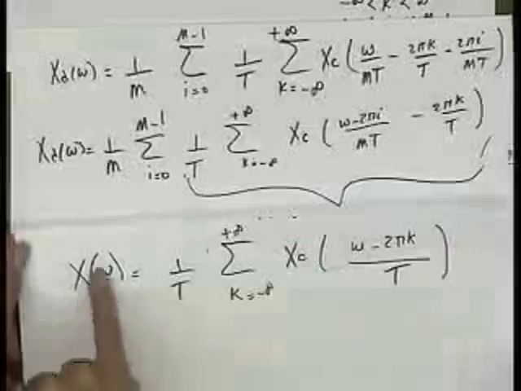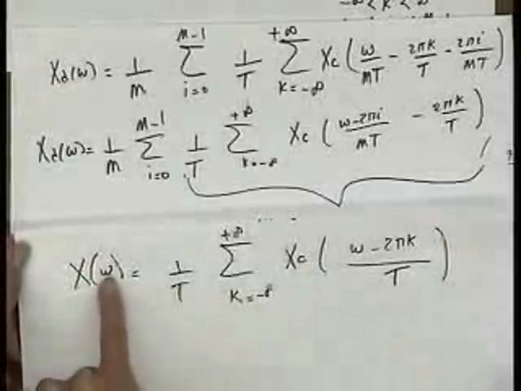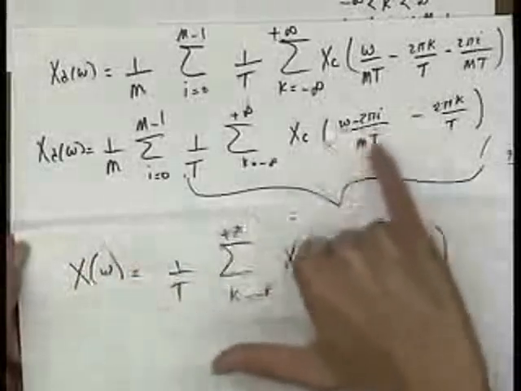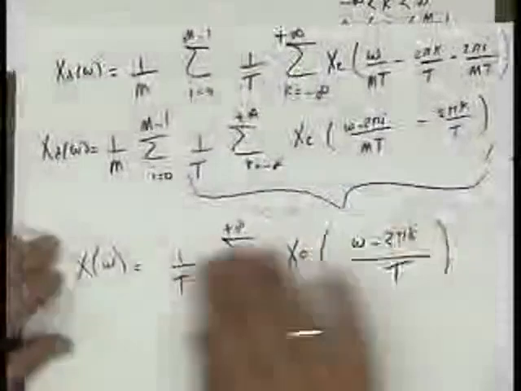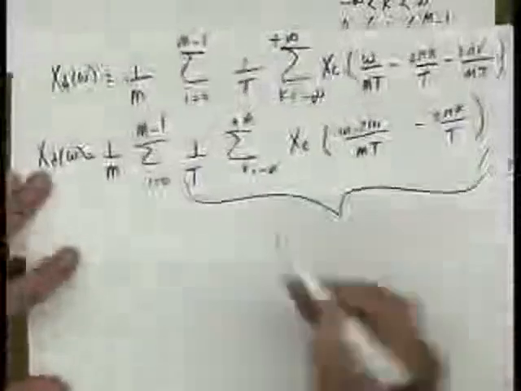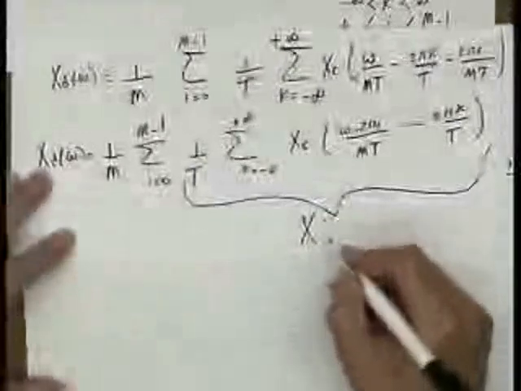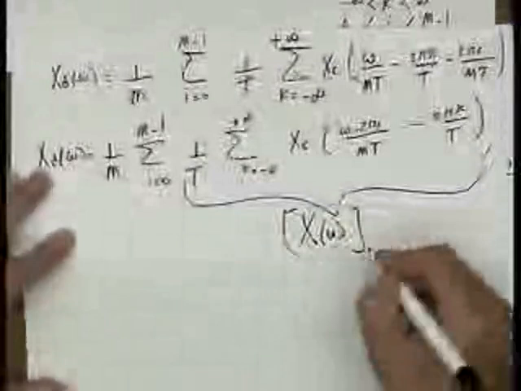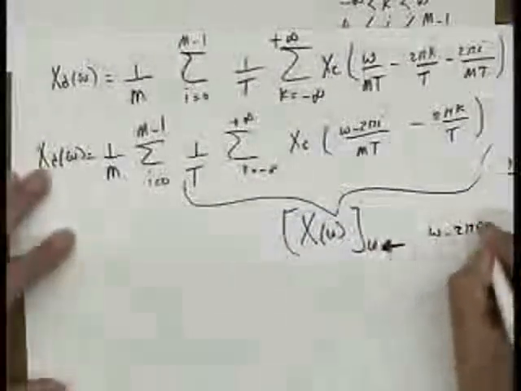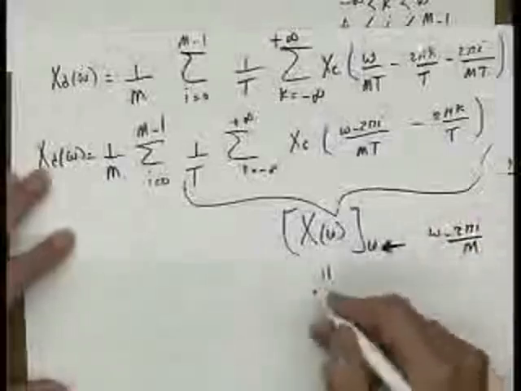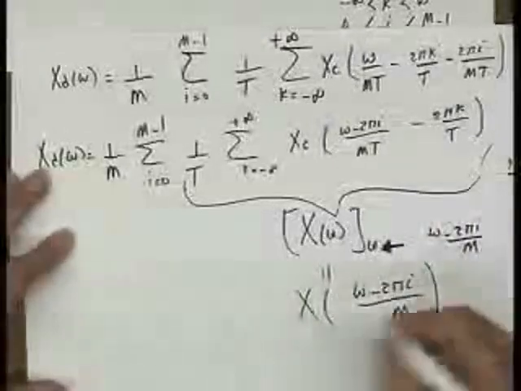That's right. So it's just x of omega, little omega, except that I'm replacing omega with something else. Little omega, I'm replacing it with omega minus 2 pi I over m. That's all there is. So looking at that and looking at this other thing, this thing that I have in parentheses here is x sub omega, where omega is replaced with, I put an arrow, omega minus 2 pi I over m. In other words, this is the same as x of omega minus 2 pi I over m. Well, this x is the DTFT.